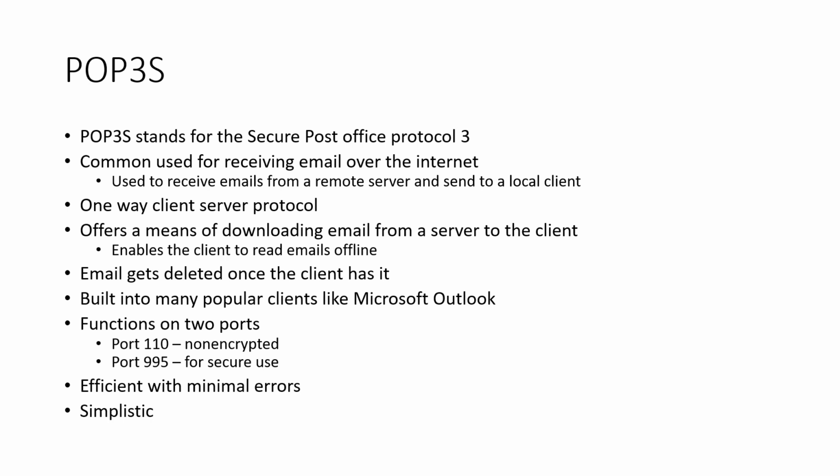So basically, a client can access the remote server and download the emails onto their device, and then once the emails are downloaded, they no longer need a connection to the server in order to read them. Emails get deleted once the client has them. Once the client has downloaded the emails from the remote server, the server basically deletes them, so they're only on the client's device now.